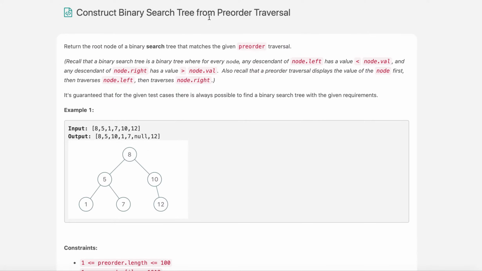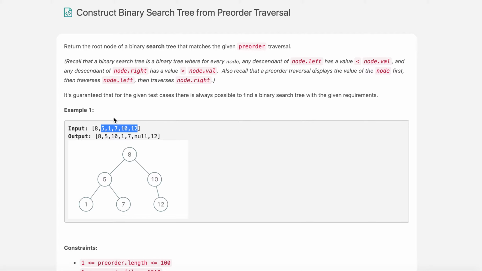We also know that in a binary search tree, all the elements in the left subtree are smaller than the current node, and all the elements in the right subtree are bigger. So the input will always be the current node, and then there exists a partition index, which splits into a left subtree and right subtree.